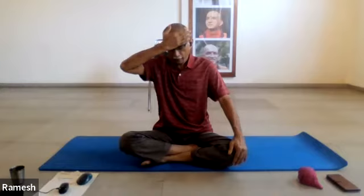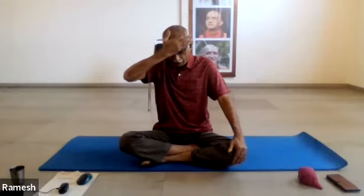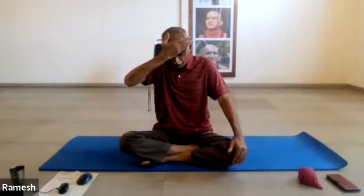So tilt forward and push into your hand, and slowly coming back up. You may feel when you come forward, the muscles at the front of your neck shortening. You might feel them. Tilt your head forward and push. And slowly coming back up.